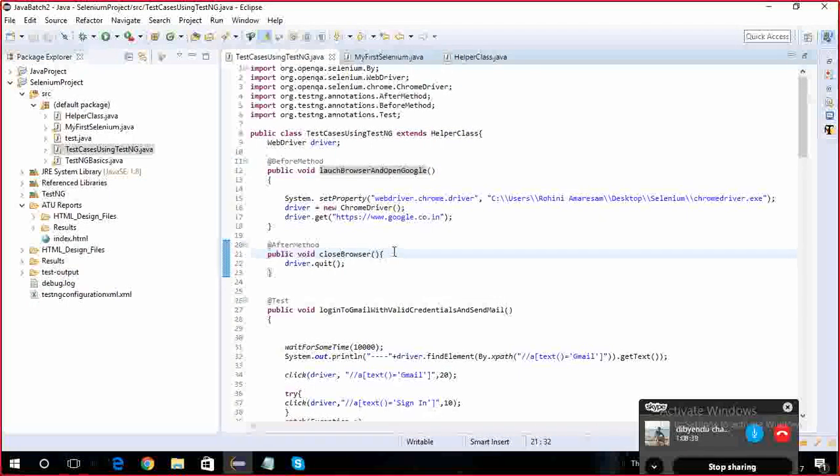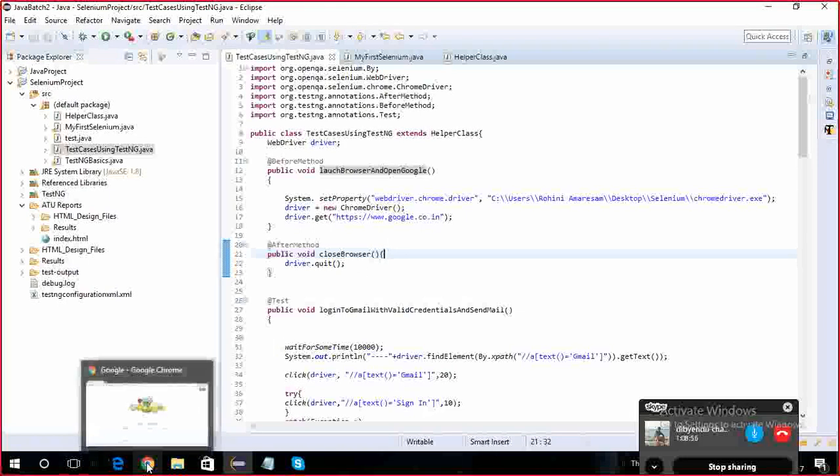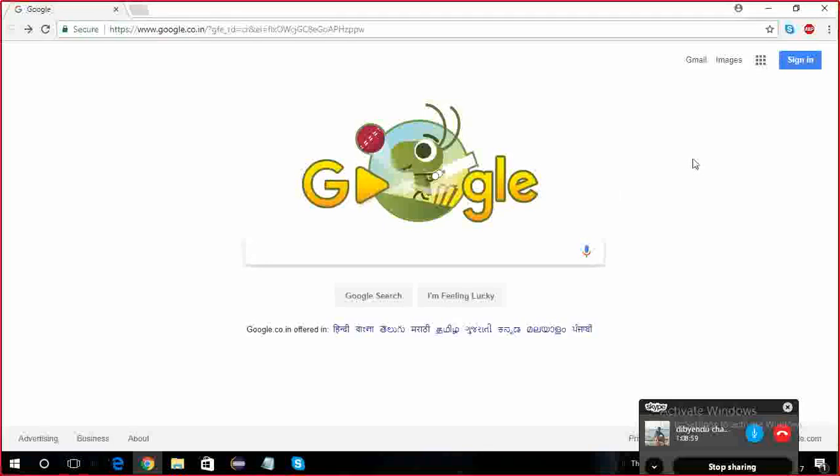If you write your own class and implement it there, how will others know where it is available? They don't know whether the method to click on Gmail or click on images is already implemented. If you have a proper class with a proper name, like Gmail homepage, they will go and check inside that class whether the required method, click on Gmail, was already implemented by somebody or whether they need to implement it. If it is already implemented, they can find it there. If it is not there, they will implement that method.